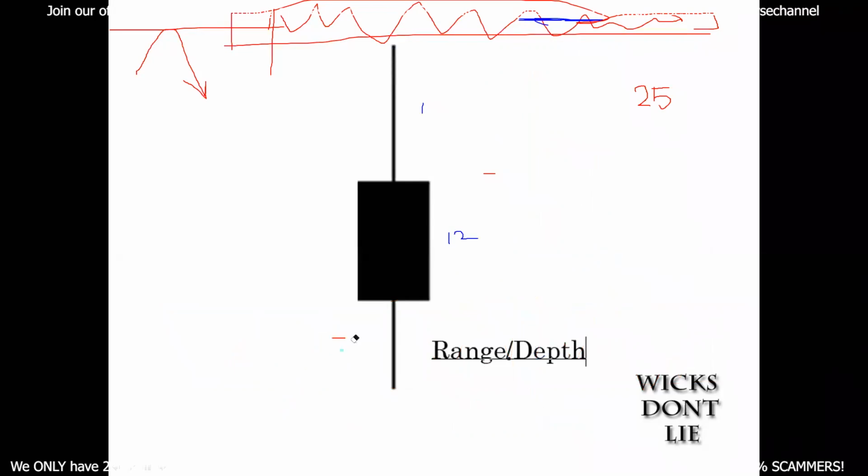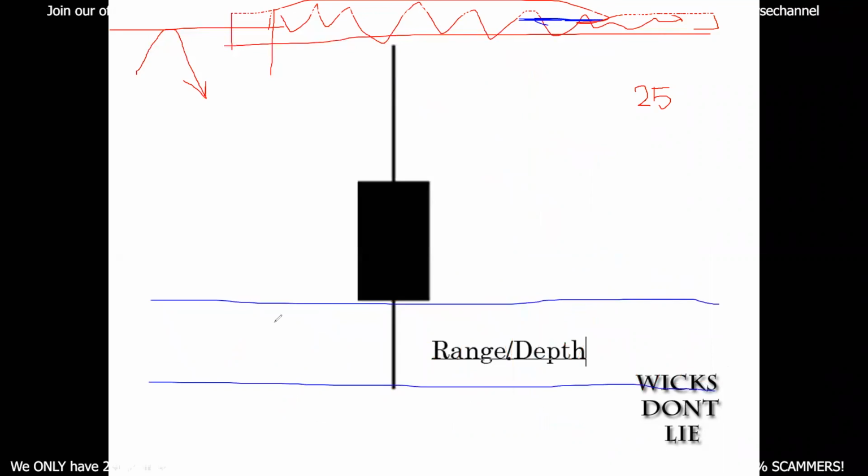Let me just remove all this, and then I'm going to answer this question over here. So again, let's say this is your support zone, and you have a stop loss over here. If price comes down and breaks this zone, it's going to take out your stop loss, and then your trade is done. Then you wait for another trade. That's the answer to how you would know if price is going to respect this zone.